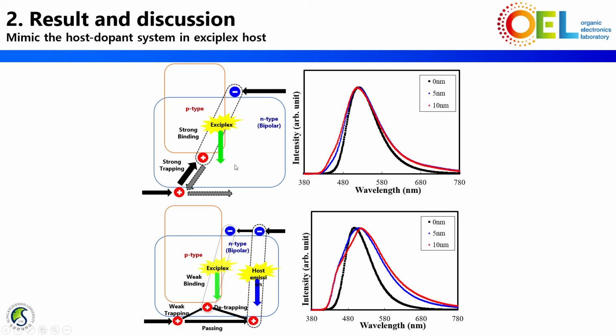The main reason was the HOMO-LUMO energy offset between the p-type and n-type material. In the first and third pairs, they have a large HOMO-LUMO energy offset, so holes are mainly on the p-type HOMO and the exciplex is dominant even at low content ratio. On the other hand, the second pair has a relatively small energy offset, so holes can easily drift to the n-type at low content ratio. Then host excitons can be generated, and it makes PLQY loss.